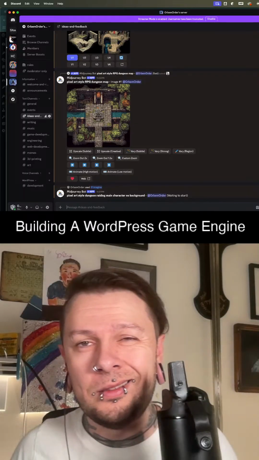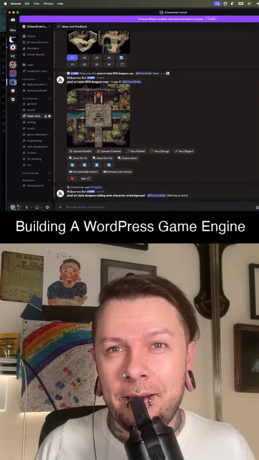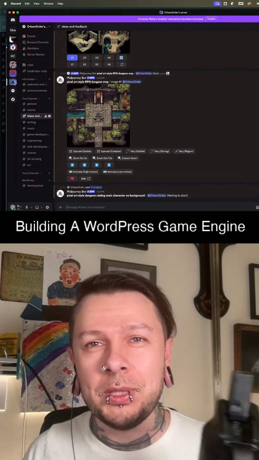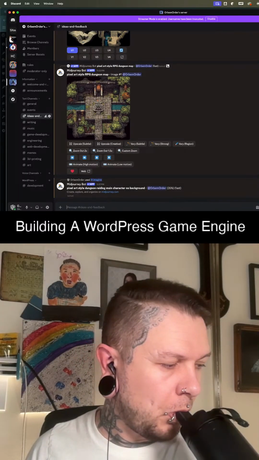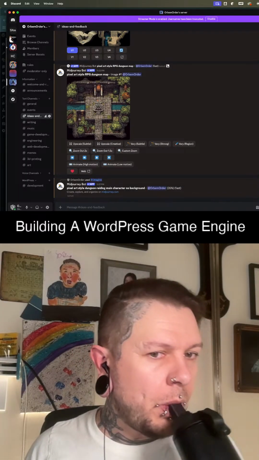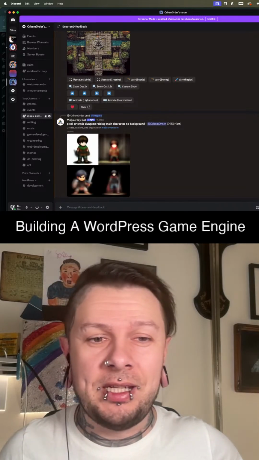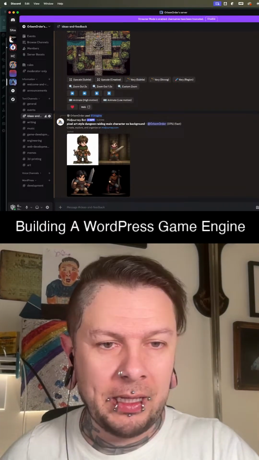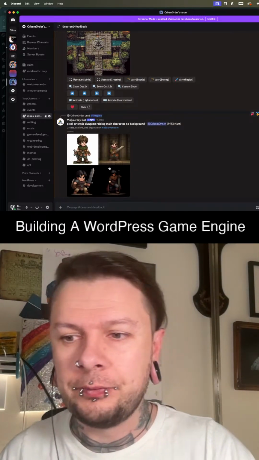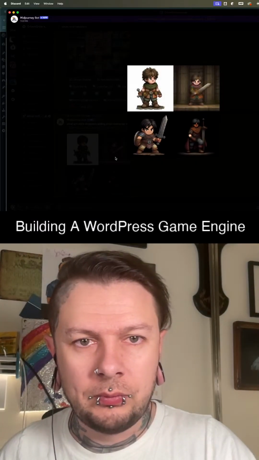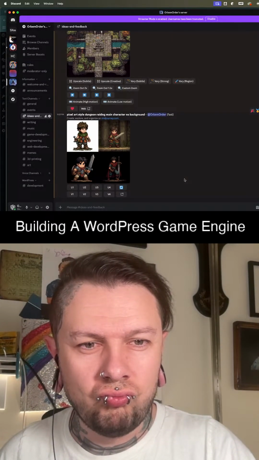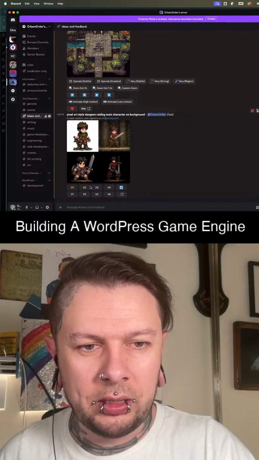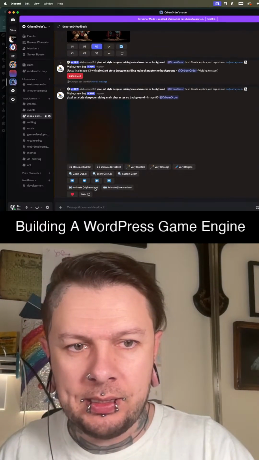I mean, eventually I could probably integrate AI generation into the plugin. That would be a paid feature, obviously. But it definitely comes in handy when you're doing a lot. And these characters are perfect for my dungeon, so let's go ahead and grab one. I like number 3. He's nice and chunky.